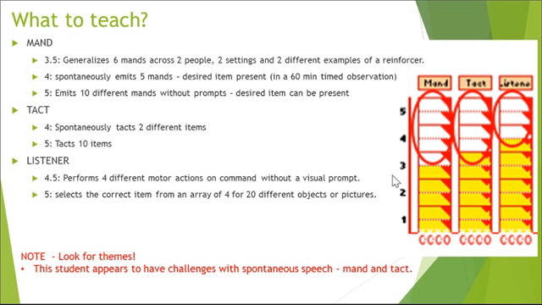And that wraps it up for us. So we talked through the Milestones Assessment. We talked through the scoring grid and how to interpret some of those scores, how to move them to the scoring grid from the Milestones Assessment, and how to look at the big picture. We also talked about the barriers and how to delve into each of those and look at what makes the most sense for your learner in terms of scoring the barriers assessment. And then a real quick thought to what to teach next.